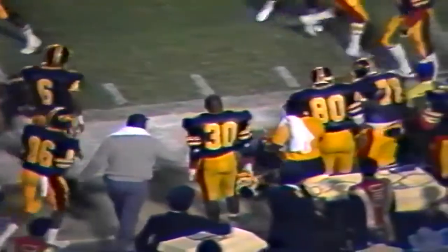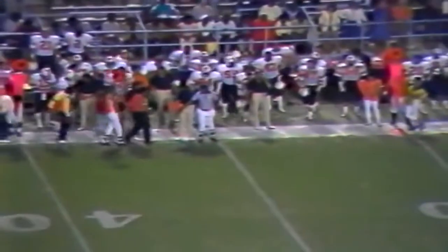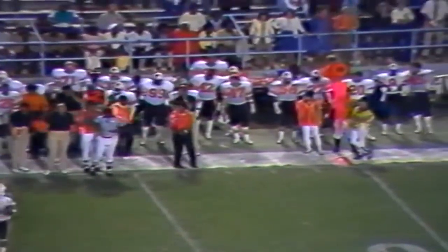Adams and Bynum to the left of the formation. Wilhelm wheels back to the right and throws to the tight end. Heller, 35, broke a tackle, 40 up the sidelines, out to the 45 and out of bounds. Nice run by Ron after the catch was made. Sent everybody to the left of the formation. All of the receivers, with the exception of the tight end, drifted out of the flat, hit him, and then Heller broke a tackle and carries all the way out to the 45-yard line. Big gainer, but remember, the Beavers had a long ways to go. They have to get to the 50-yard line for first down.